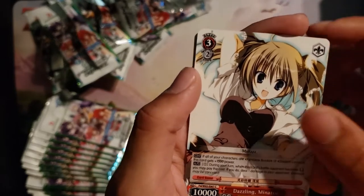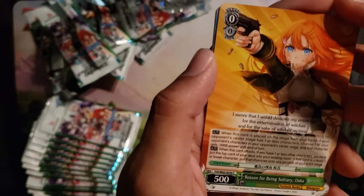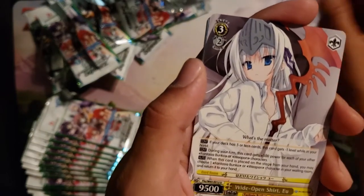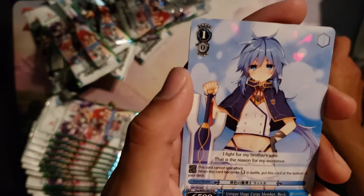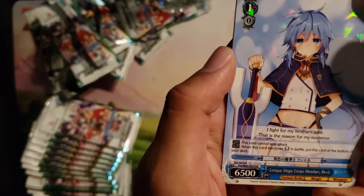Dazzling Minetsu. Got Bullet Girl, Reason for Being Solitary. Oka. We got Lolly Girl, we just gotta ignore that. Quiet White Cat Koneko again. And Unique Mage Corps member Re-L.